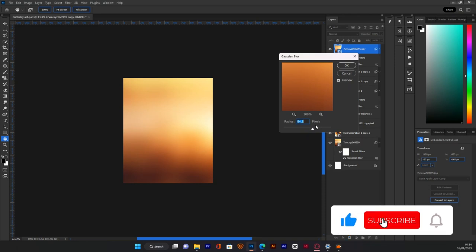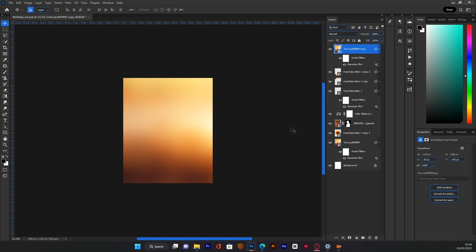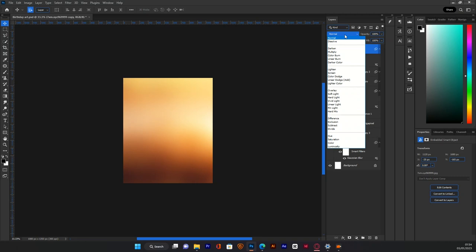It shows you just colors. If you increase the Gaussian blur effect on a photo, it shows you the colors that photo is made of. And this is the color it's made of. You can see yellow, kind of brown and so on, and even white at the sides. And this is what we do to get the kind of perfect color grade. So I click here on normal, which is your blend mode, and then you go to soft light.